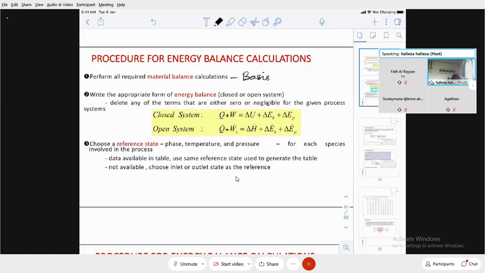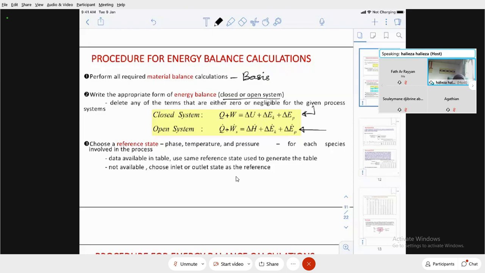Okay, do your energy material balance. Secondly, decide, are you looking at closed or open system? If you're looking at closed system, that's the equation. If you're looking at open system, that's the equation. You need to write the full equation, same thing as for chapter 7. You need to write the full system. Do not use delta H is equal to Cp delta T. That is in thermodynamics. We are looking at energy balance. So you need to write the full general equation. Whenever you cancel anything, justify why it is cancelled off.